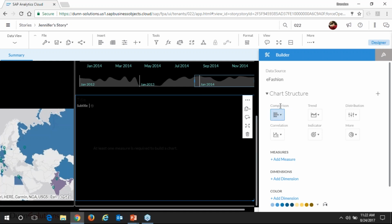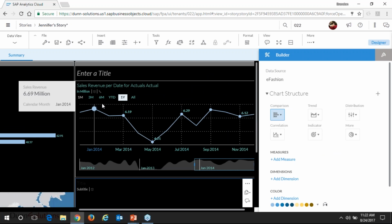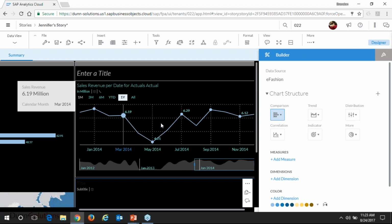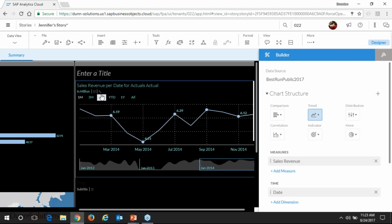And I have these different chart types to pick from. So I could add another bar chart or column chart. A lot of these are pretty similar to what you get in some on-premise tools. But I want to talk about some things that are very special. A time series chart is kind of like a line chart, but it adds more features to it, like you see above. It automatically adds these features where you can pick a different time frame, or you can also just scroll between your time down here as well.